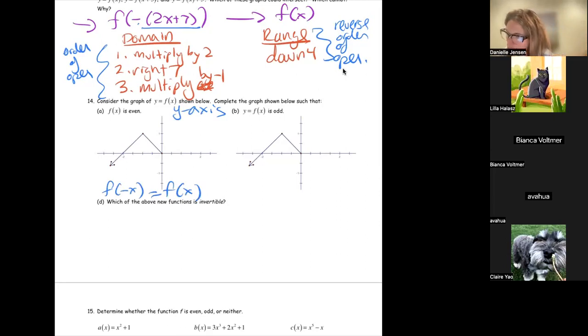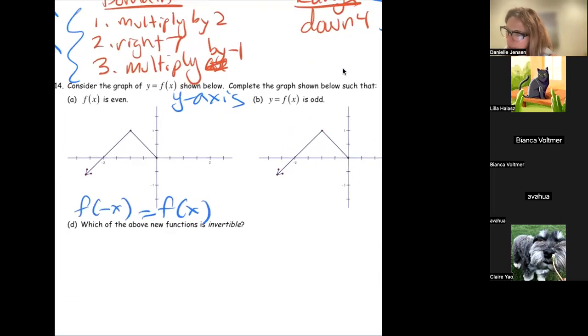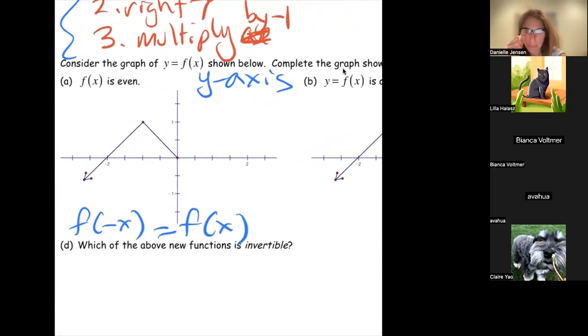So looking at this graph, I know that, for example, f of, let's see, make it a little bigger so I, with my terrible eyes, can see. I know that f of -1 is 1. So if it's even, what other point do I know? f of 1 is 1, right? And if f of -2 is 0, like this point here, I know f of 2 is 0. So if I fold the graph over the y-axis, it should totally line up, like a parabola lines up if you fold it over the y-axis, like the parabola y equals x squared.